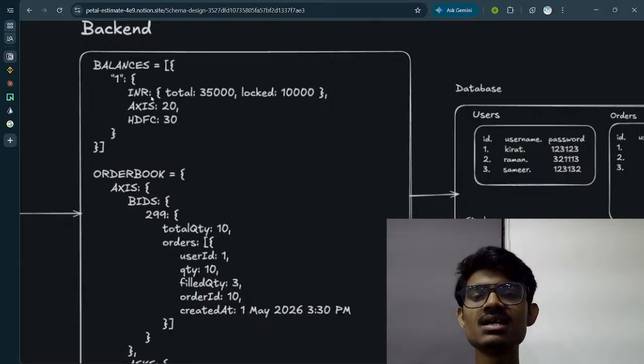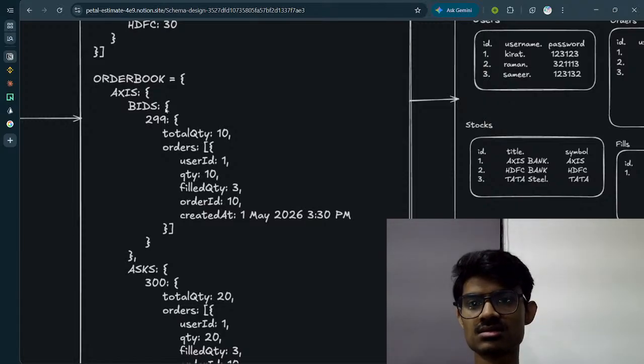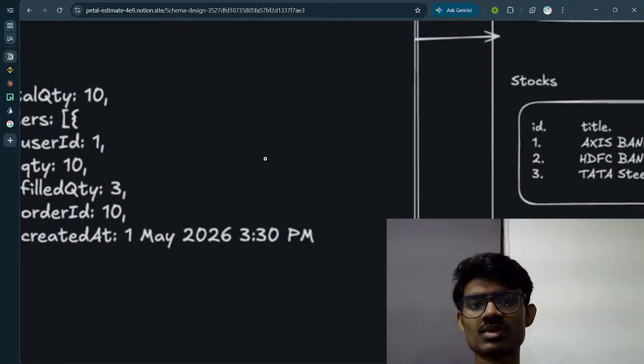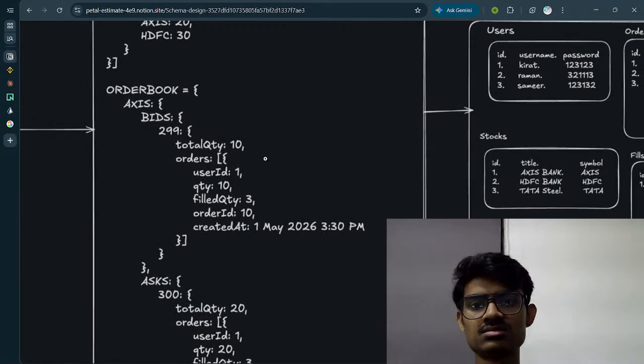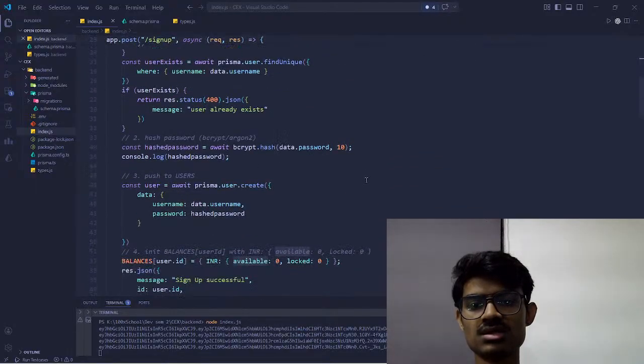So in INR, there's total and locked, but in assets there's no locked, right? It's just how much stock that you have. In order book bids, that doesn't make sense to me yet. So I'll just remove this locked from here.